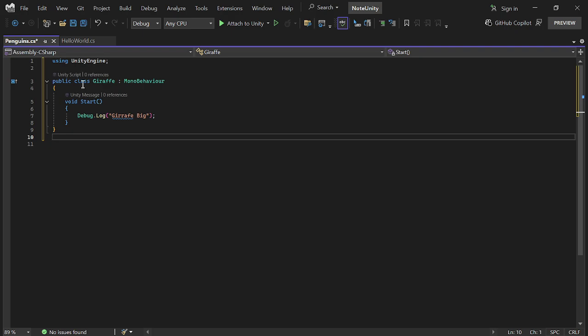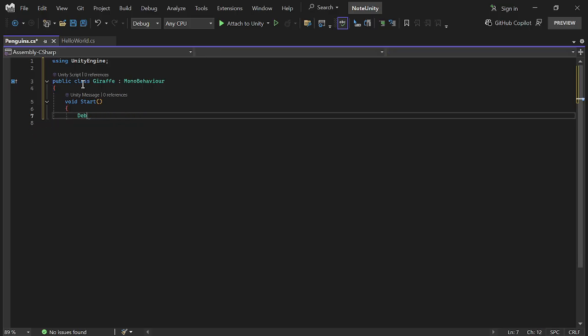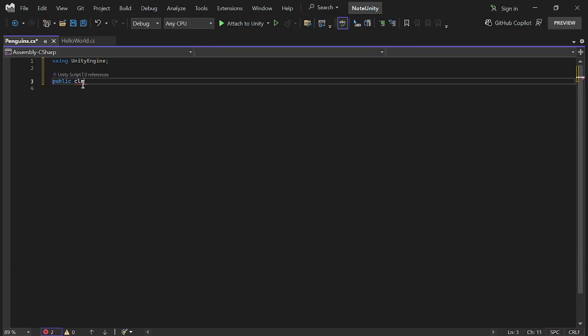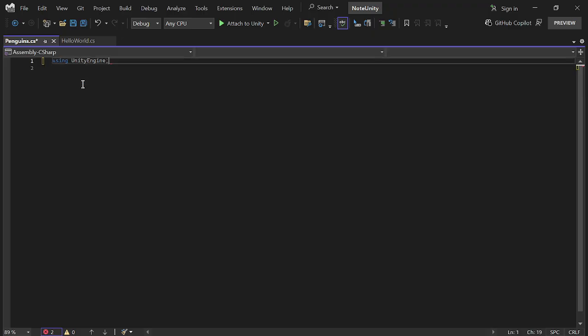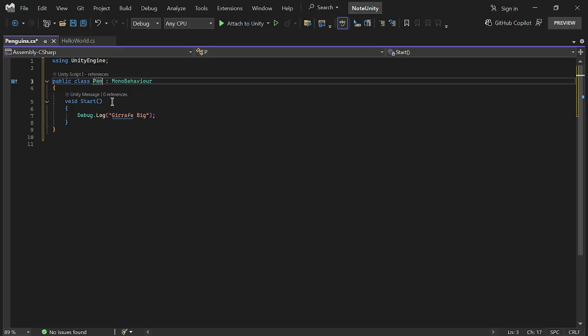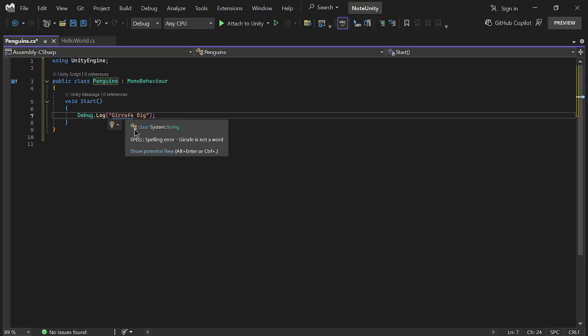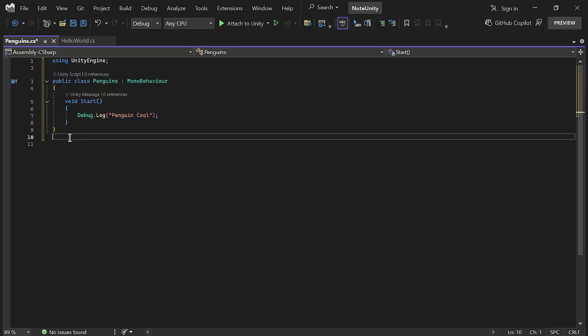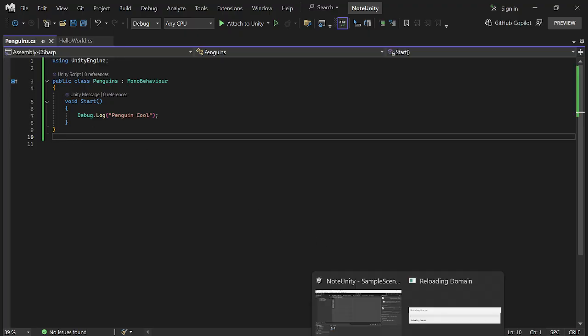Public class. Oh, I got a class program. What did I do? Hang on, let me place the template back. Do not place class program. Public class. I don't know why I said class program. That was weird. Instead of Giraffe, like I said, we're going to do Penguin. It has to be Penguins because you have to match the name. So just remember, it's public class, not class program. I have to remember that from now on, because that's very important.